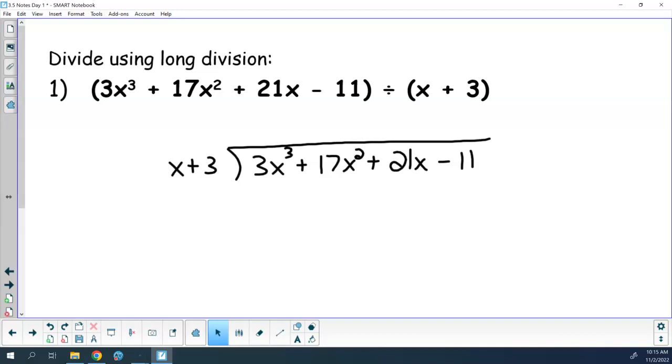Okay? How we go about doing this now. Okay? So we look at the first term, and the first term of this particular problem is x. We need to make that become 3x cubed. How would I multiply x, or what would I multiply x by to get 3x cubed? 3x squared. Now that's a squared term, right? So that's going to go in my squared term column.